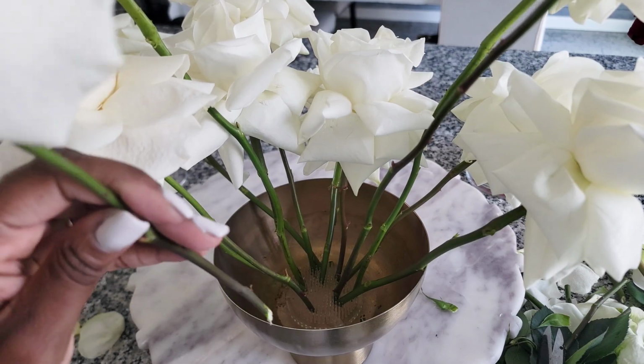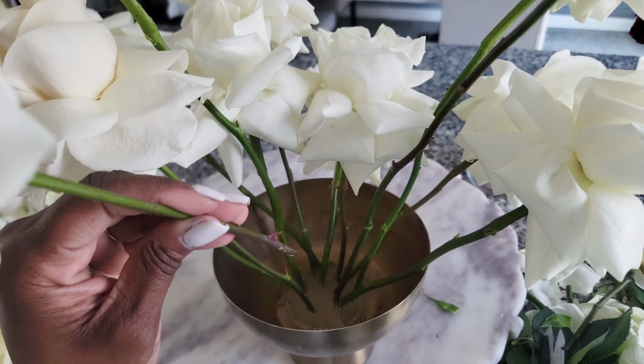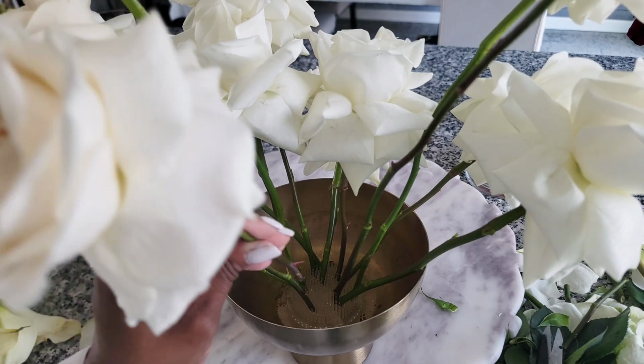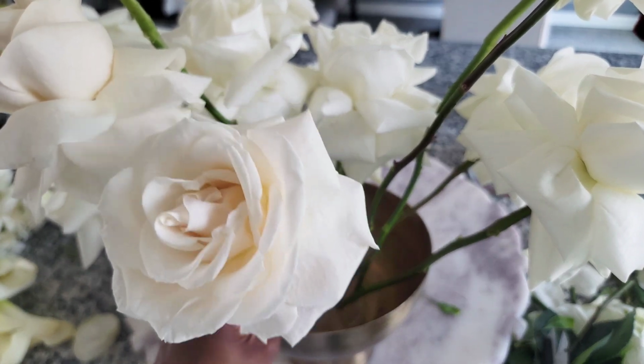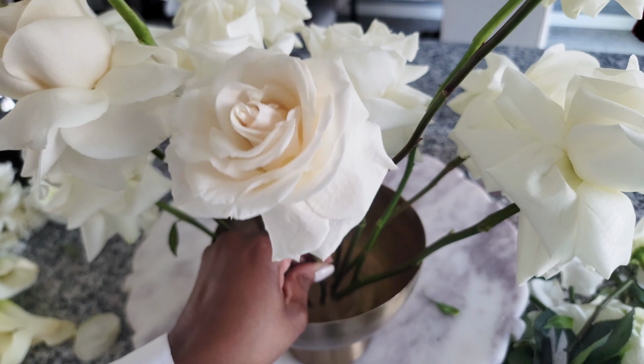So here is a close-up. I cut my rose on an angle, and then I'm just going to, if you can see the little pricks on the bottom, stick it in like so. Once you get it all the way in, it is good.